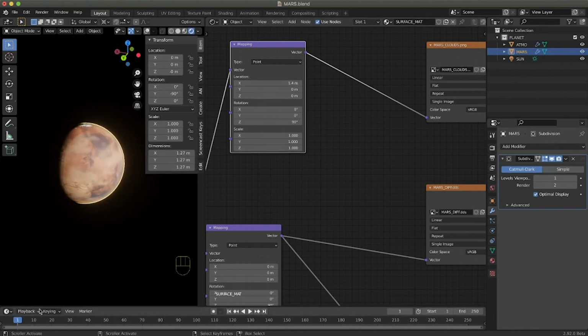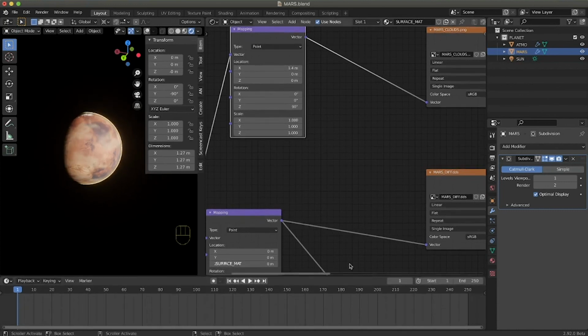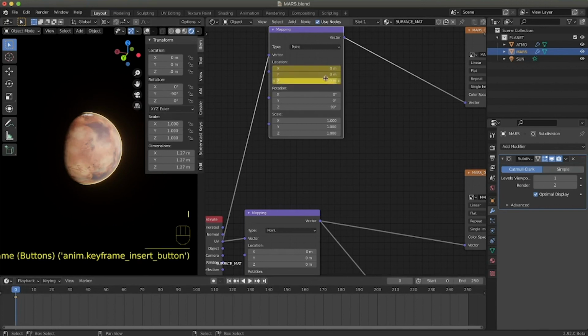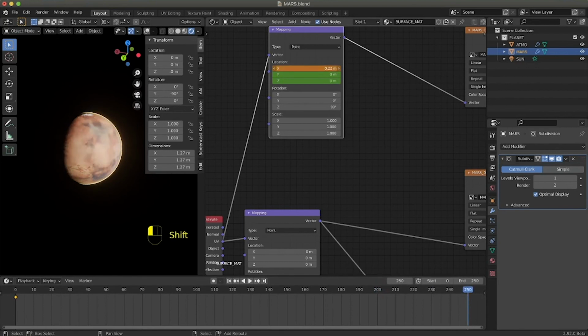So the thing you can do is simply going to the first frame, so frame 0, and go to x0. So this is the starting point, and you press I to animate this parameter. It animates the three of them, but doesn't really change too much. Then you go at the end of your animation. So let's say that the animation is going to last for 250 frames, and you move these to the point you want it to be at the end, like 0.3. You press I again, and then you simply test it.